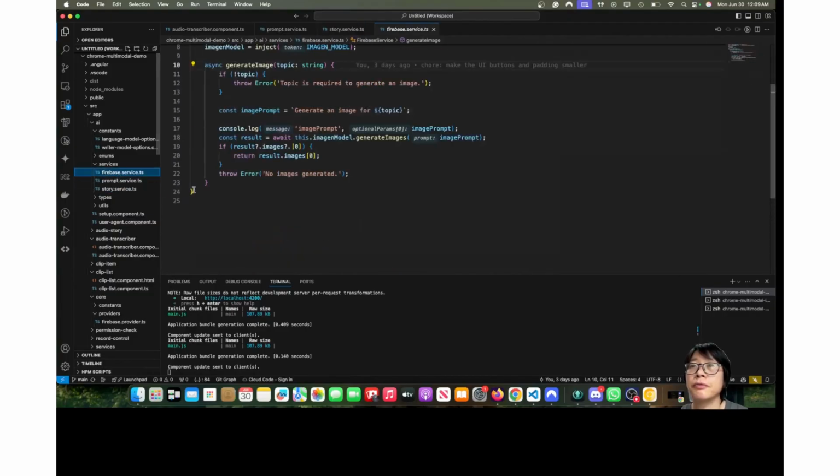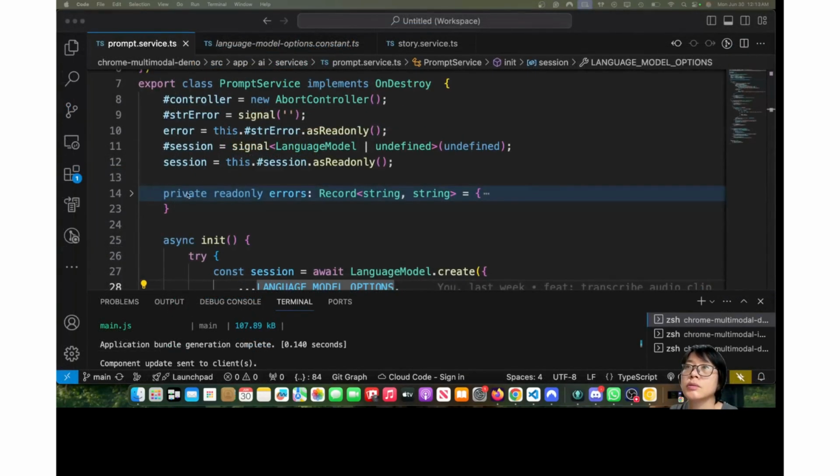And finally, the Firebase service that uses the Firebase AI Logic Client SDK to generate an image using the Imagen 3 model.